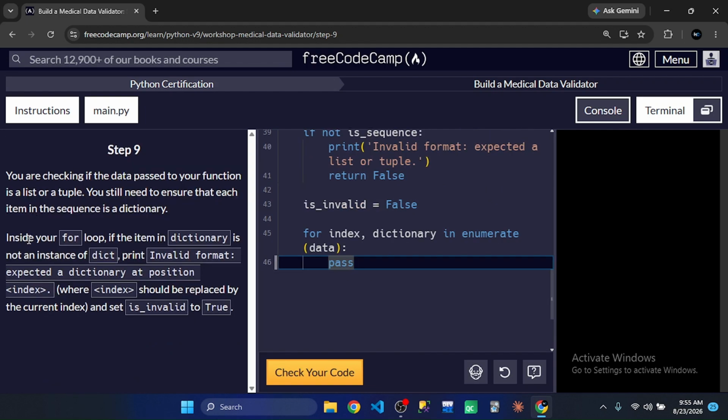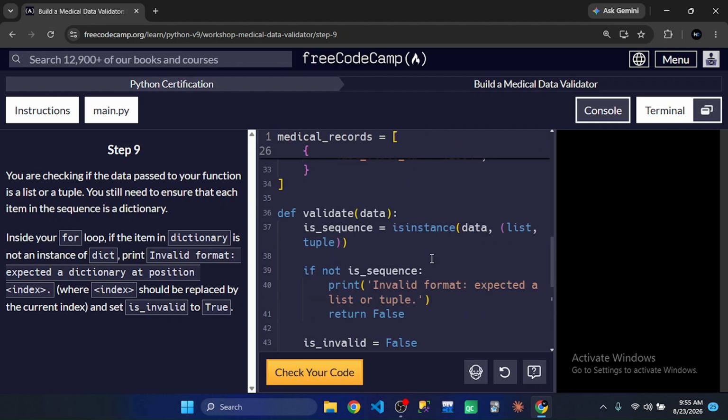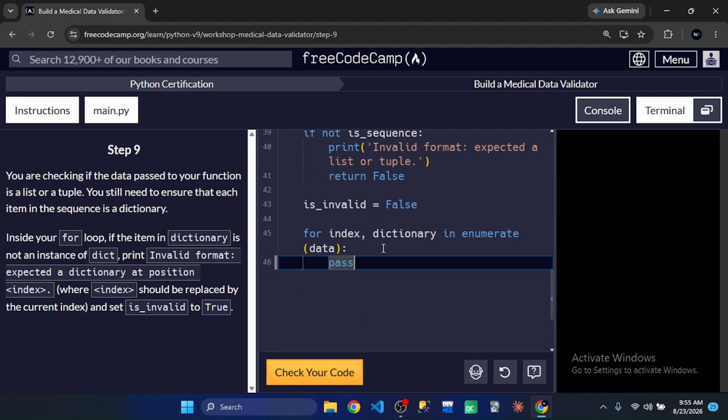Step number 9. Now we have to check whether each item in the sequence, either a tuple or a list, is a dictionary or not. So we have to check whether the second element in our data, the list that we are getting, has dictionaries as its elements or not. We are checking that in our for loop.